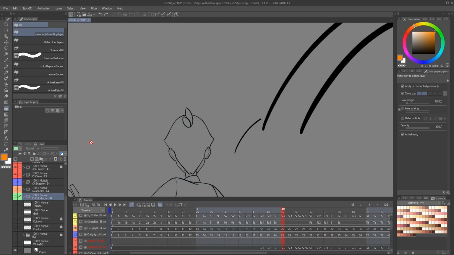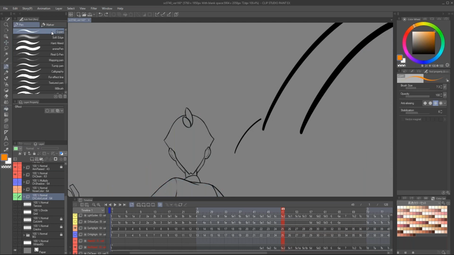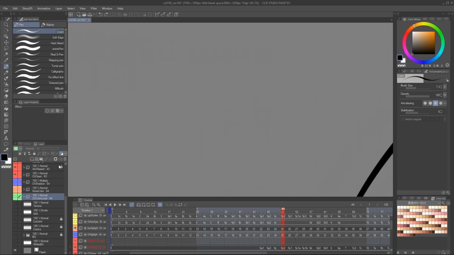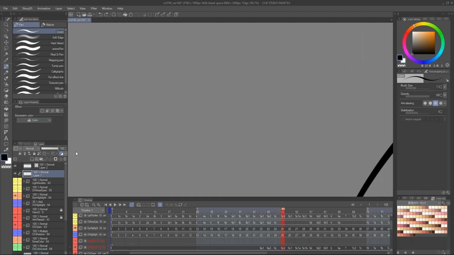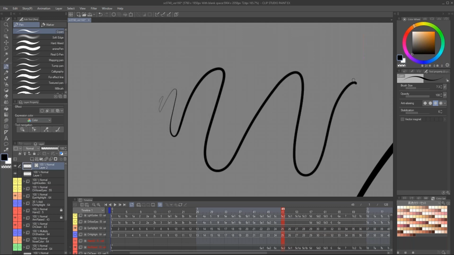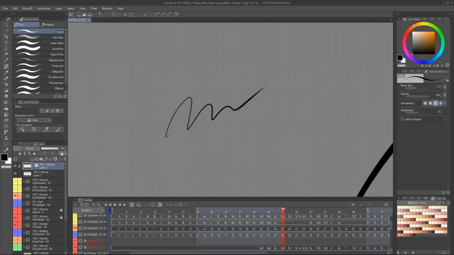Okay. Do you have a favorite pen for outlining? See, this is the funnest thing. Everyone always tells me, what pen are you using? It looks so good. I'm using the default G pen. I've literally never touched it since I bought the program. I just turned it on, I started drawing, and I thought, okay, this is perfect. This is everything I need. Like, look at this, guys. I can start. Look at how much control I have. It just, I cannot put it in words, but you gotta try it out, and you're gonna see how this is definitely the best pen out there. There's just no, hands down, no competition.